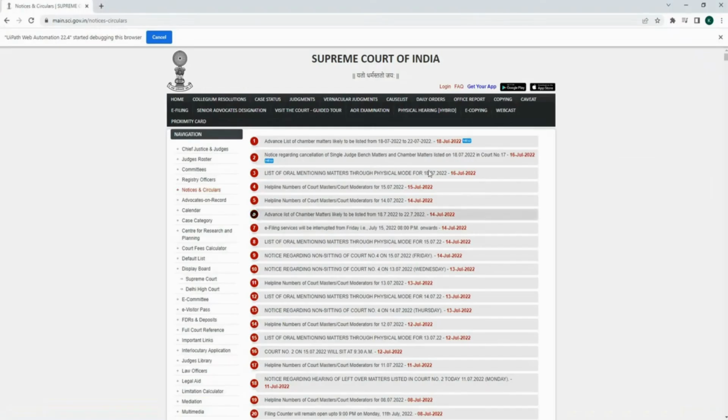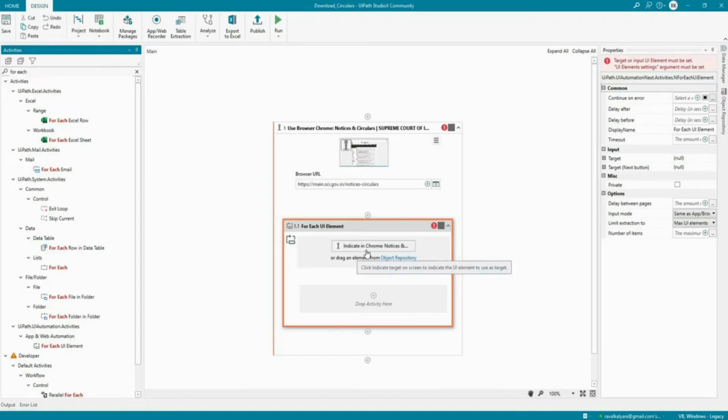As you will notice, there are multiple circulars over here. Per date, they are generating one or the other circular, and we need to perform the same activity. We need to click each of the circulars given here, download it, save it, correct? So, for each of these rows, I want to perform an action on it. So, for each UI element.